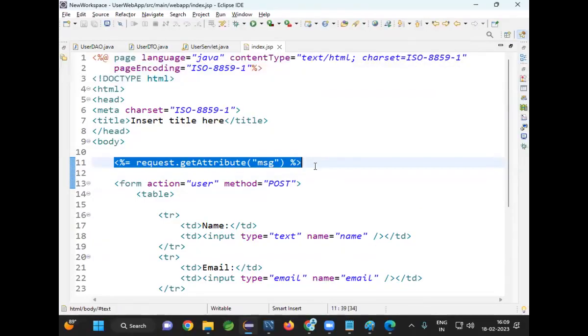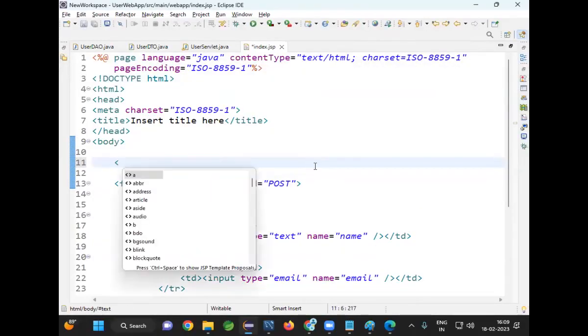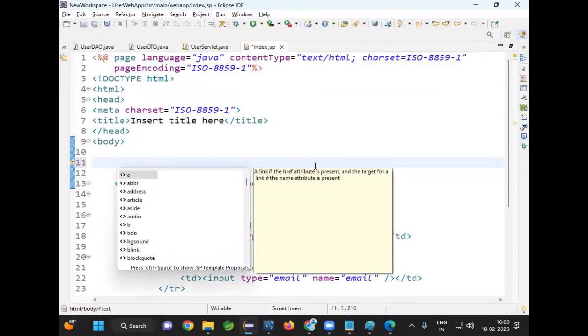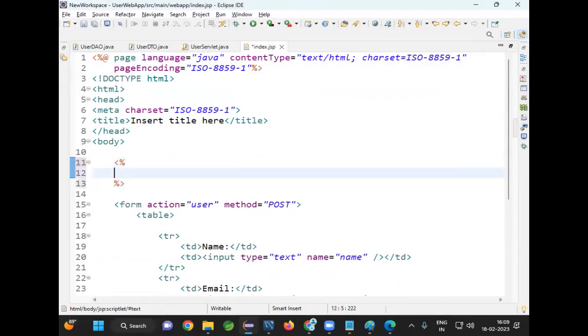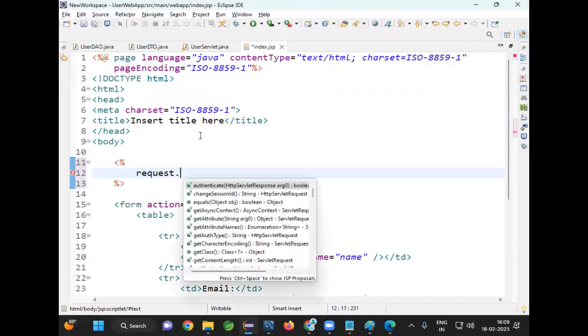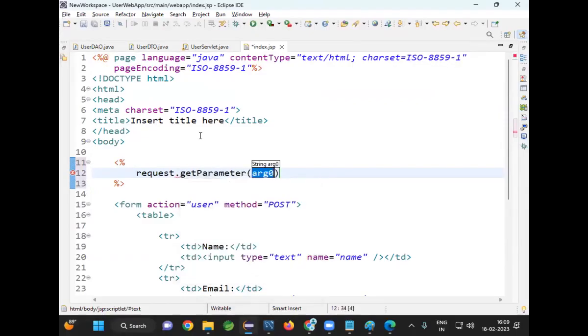So instead of this, can I go to a scriptlet? A JSP scriptlet. Inside this scriptlet we can write Java code. Request.getParameter of message. Sorry, request.getAttribute of message.